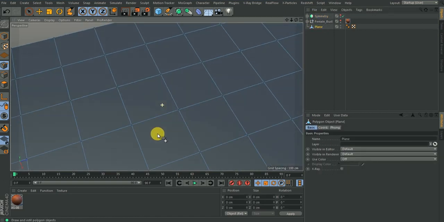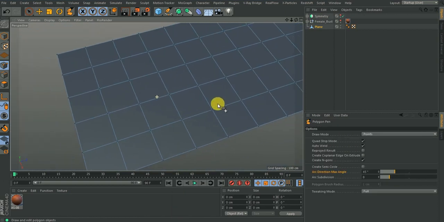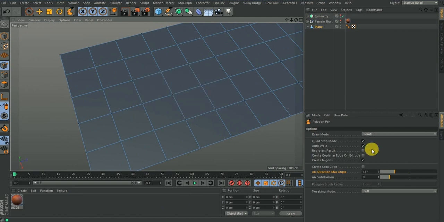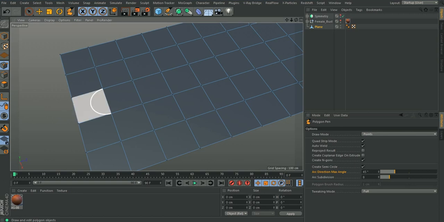You already know the function of the semicircle. If I hit M E on the keyboard, I go to the Polygon Pen tool, and you know what the semicircle does. Right now, if I click, hold down Control and Shift, see how the curve goes. I can go dynamically, but if I select semicircle and hold down Control, it only allows me to create this. Notice it snaps to exactly the diameter of that semicircle, so this is the only thing I can do. If I click and shift to the left or to the right, you know what that does. That changes that value.